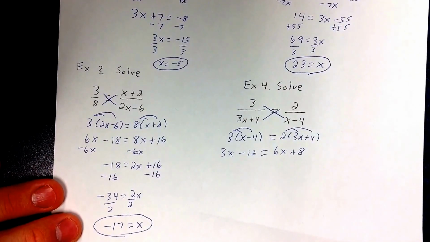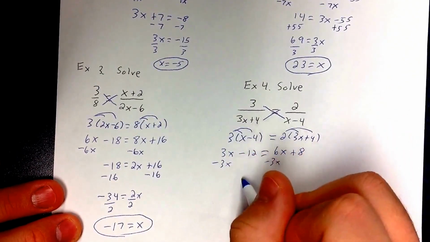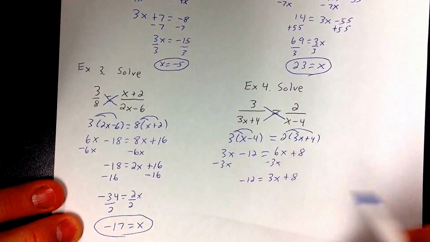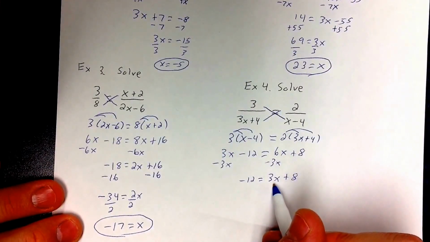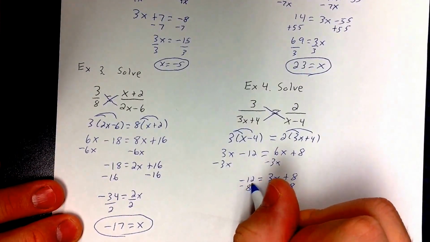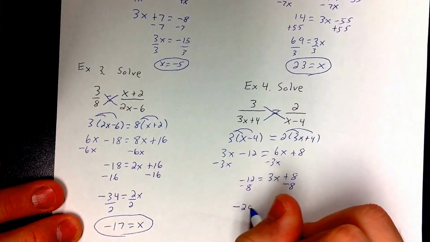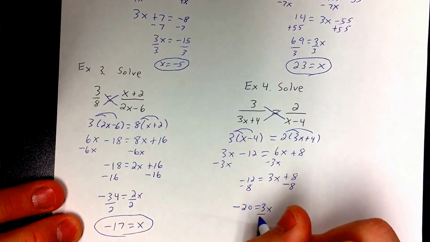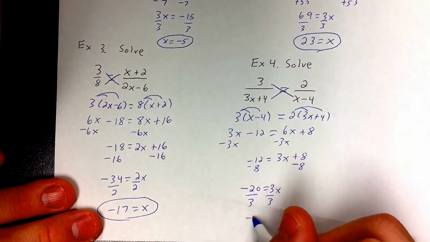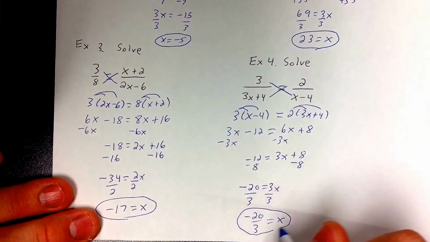Again, pick on the smaller variable, so 3x is smaller than 6x, so I minus 3x from both sides. So I get negative 12 equals 3x plus 8. Variables on the right hand side, so I have to get rid of the addition or subtraction, so I get rid of the plus 8 by minus 8. Again, signs are the same here, so I combine and keep the signs. So negative 20 equals 3x. And then I divide both sides by 3. And again, 3 doesn't go into 20 and I can't reduce it anymore. So I just leave it as negative 20 over 3 equals x.